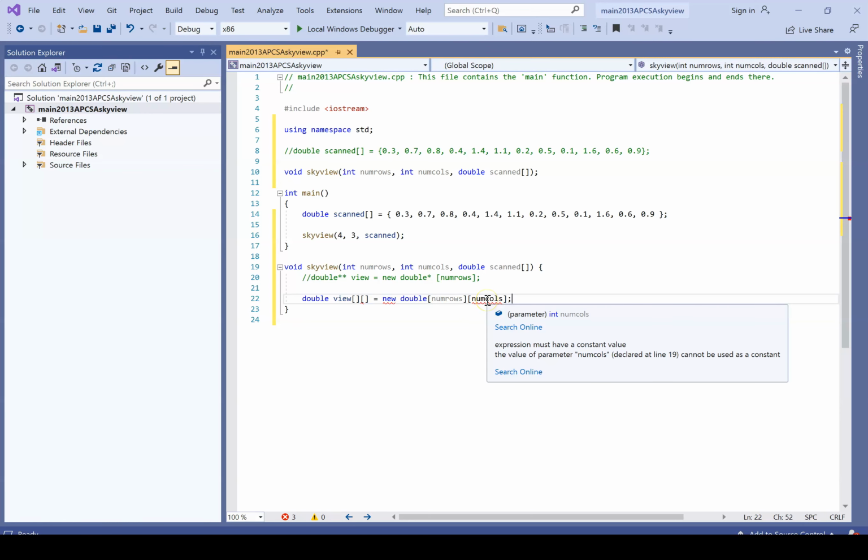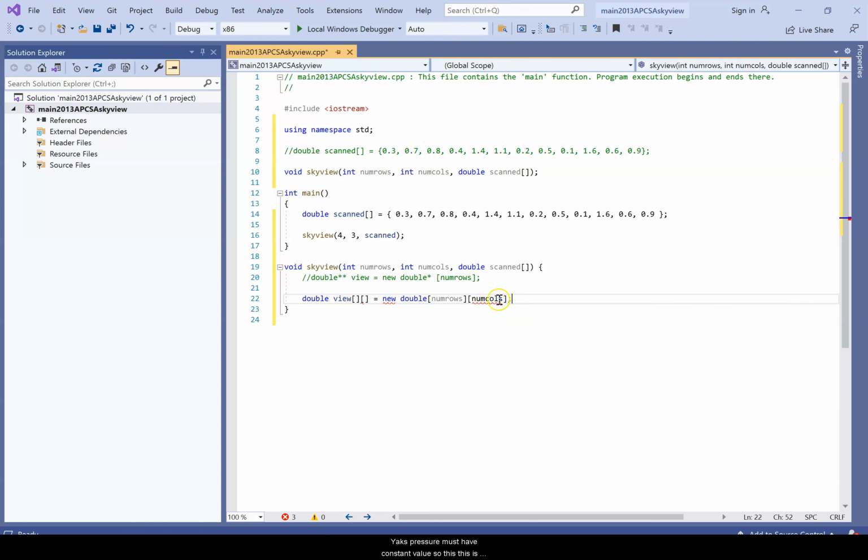Let's see here. Yeah, expression must have constant values. So this is the error I'm getting when I don't just hard code a value into the array or 2D array. So I have to define it to give it memory space and it ends up looking like this.